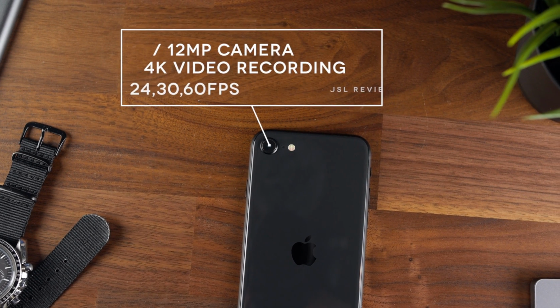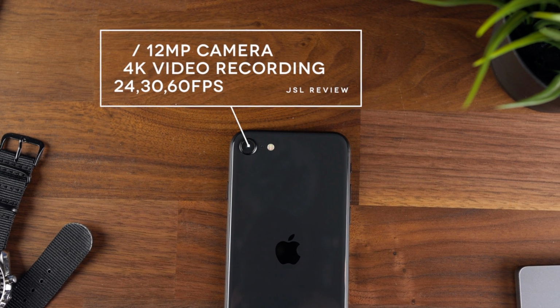Okay, so one of the best reasons, if not the best reason to get the iPhone SE is for its unbelievably good cameras. Both the cameras on the front and back are phenomenal, especially at this price point, and especially when it comes to video.